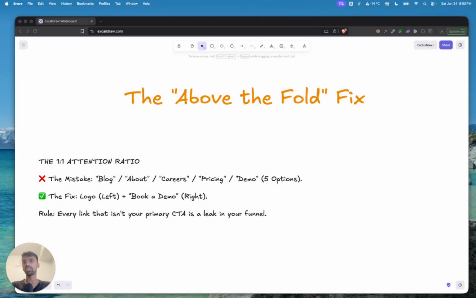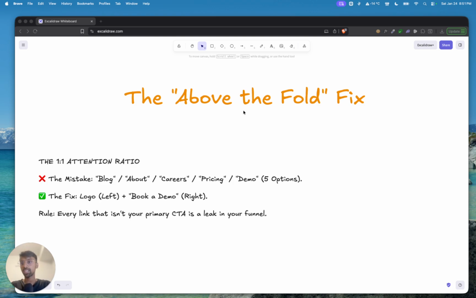So consider you're running ads on Meta or LinkedIn or Google, and when a B2B prospect lands on your landing page, you have like 3 to 5 seconds to convince them to actually make a decision to scan your page and watch your VSL or try to book a demo or try to start a free trial or so on. So 90% of them will never scroll past the very top of your screen. This is what we call the above the fold section.